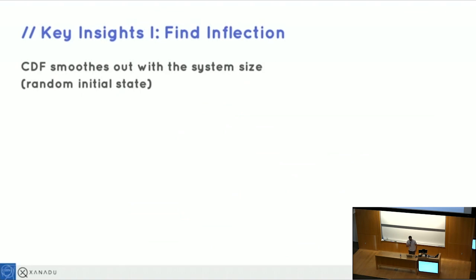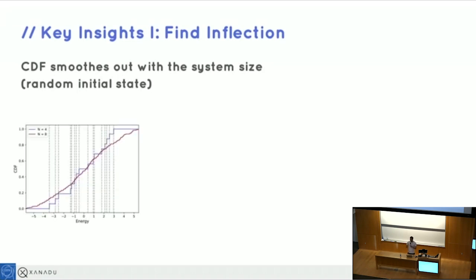Okay, so I guess we got a few insights from our study, and the first one for me is really great. If you look at a small system, that's what they showed in the first papers: you see the step really clearly, and by eye you can say, okay, this is my ground state, and I'm done.